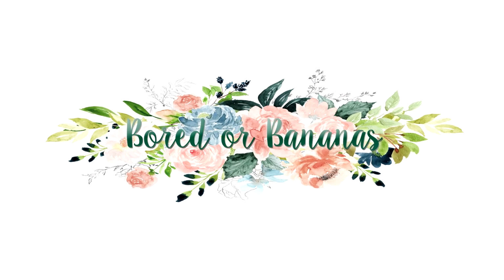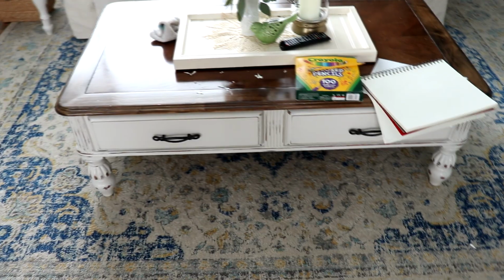We've got a sink full of dishes, a full dishwasher that needs to be unloaded, art supplies on the floor, slippers on the floor, floors that need to be swept and mopped. So let's get started. I'll show you what I'm about to do. Last night we had a little impromptu art sesh on the living room floor, so we've got all kinds of stuff going on here. It needs to be wiped down.